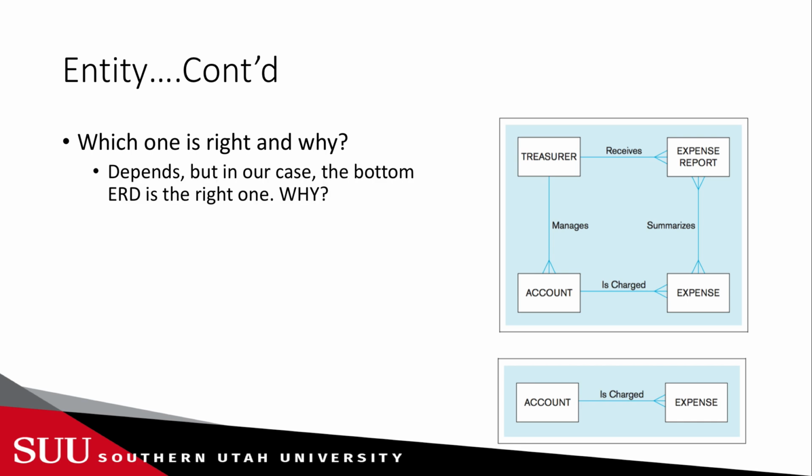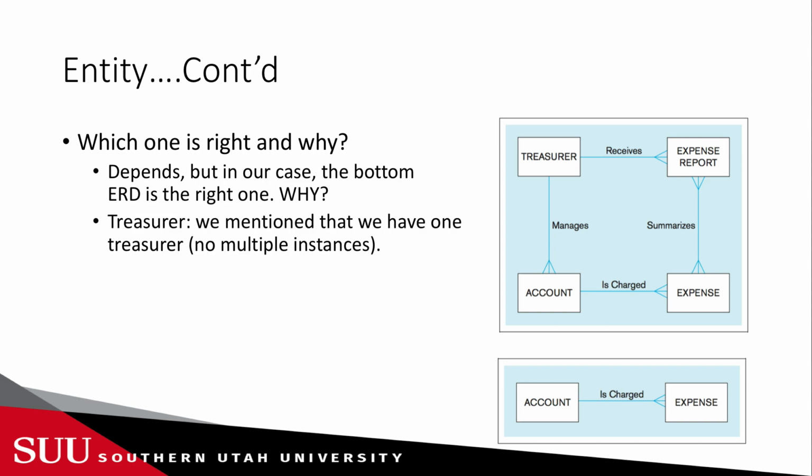So in this case, the bottom one is the right ERD. Why is it the right ERD? Because first of all, treasurer, as we mentioned, we have only one treasurer, so we don't have multiple instances, so this cannot be an entity. On the other hand, expense report is computed whenever we need it. So this is going to be a system-generated report, and for system-generated reports, we don't create entities as well.